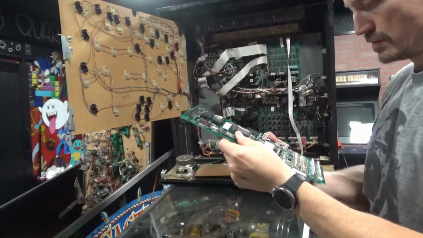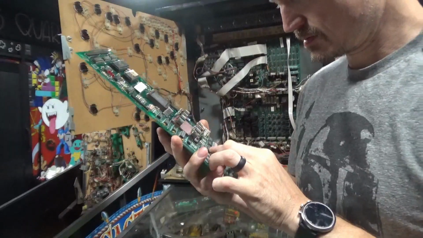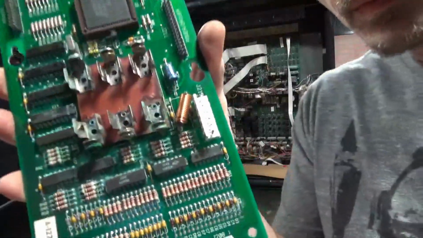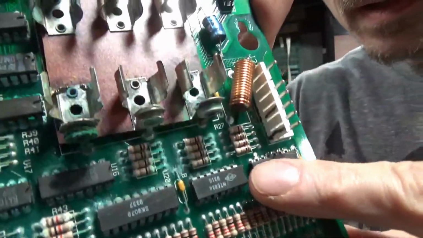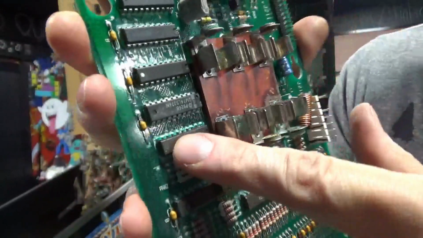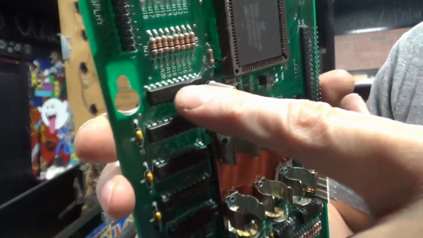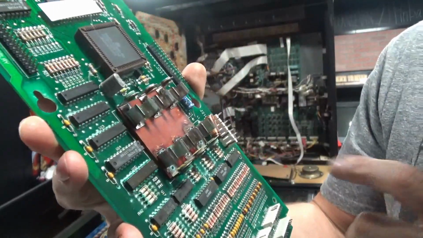Alright. We got our board here, and if you want to get a closer look at some of these chips, the battery holder is trash. These chips look pretty bad. They're pretty green. Like I said, I don't know if this will be salvageable or not. Hopefully it will be.